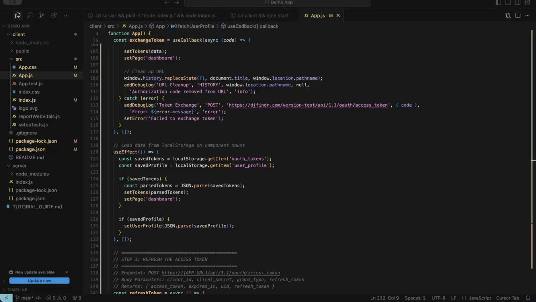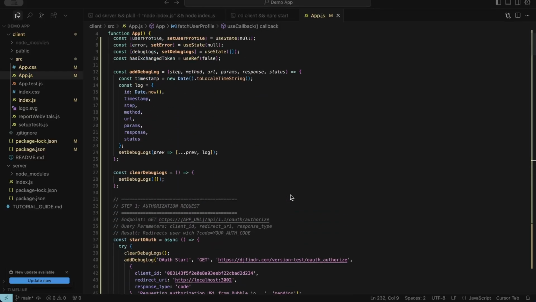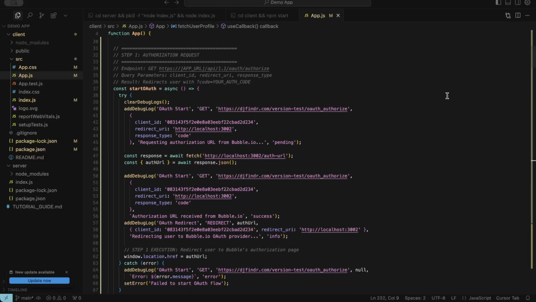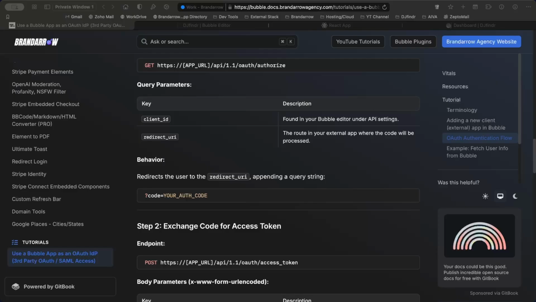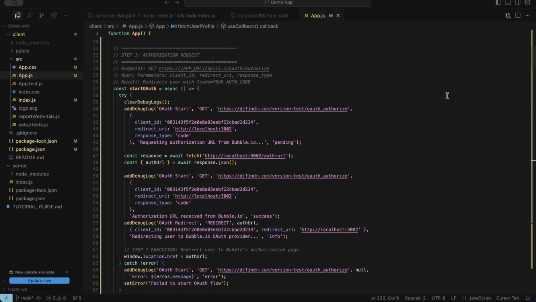So for us over here, I'm going to go ahead and open up my app. So this is the React app, just a demo that I put together. And so you could see in our code base here, our first step when we start the OAuth, let me just log out here, which would be at this point right here, log in with OAuth. When that's clicked, essentially, we're starting the OAuth process. And in that, these are just a couple debugging steps, but what we're actually doing is we're going to go ahead and call this URL, just like I explained.